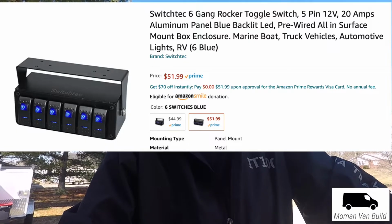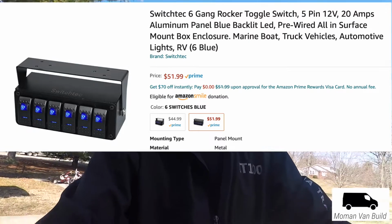Again, I'm glad I got the 6 rocker switch, because I've got one for the front camera, one for the rear camera, one for the top LED, and another switch that turns both of the side cameras on at the same time. I think we're also going to wire it so that the monitor will turn on and off with a switch. So I think I'm going to end up using all 6 of them. It's going to work out well.